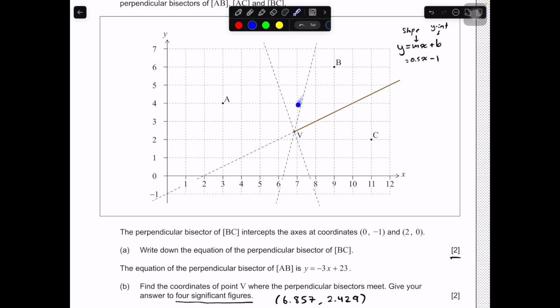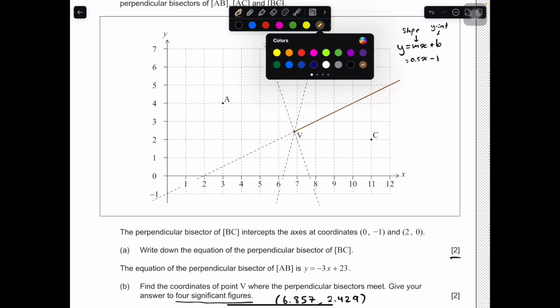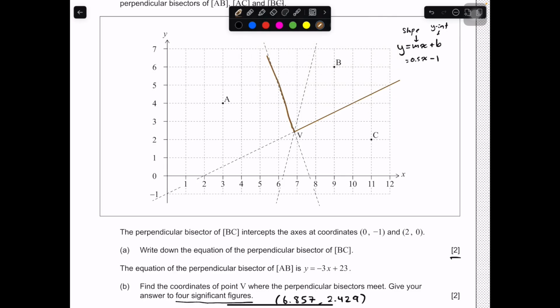Let's ask about this line. Do we need to do anything with this? Should we shade this, for example? Is this a boundary line? Well, not really. This line actually marks the separation point between C and A. That's that perpendicular bisector. But when we're here, we're still clearly closer to B. Here, we're still closer to B. It's only this perpendicular bisector between A and B that is going to be relevant. On this side, we're closer to B. This side, we're closer to A. So let's go ahead and mark that out as well.